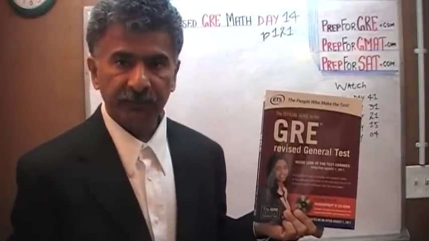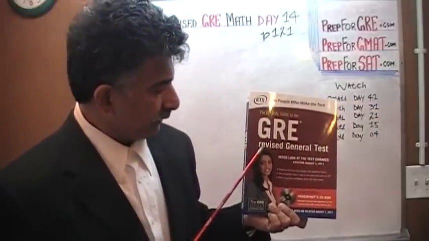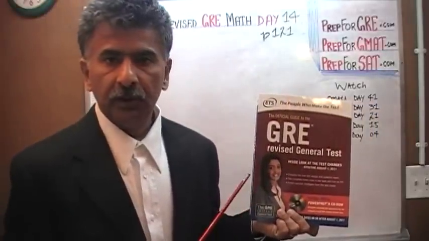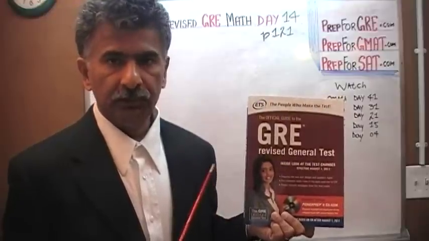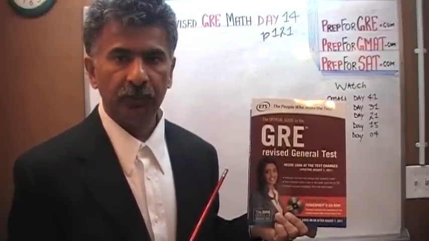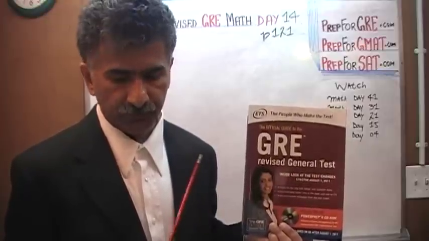We are here because we want to prepare for the math portion of the GRE. We have been solving math problems out of this book here, the Official Guide to the GRE, Revised General Test. If you do not own this book already, purchase one immediately. You're going to need it in order to work with me. You have to have the book in front of you so that you can read the problem on your own.